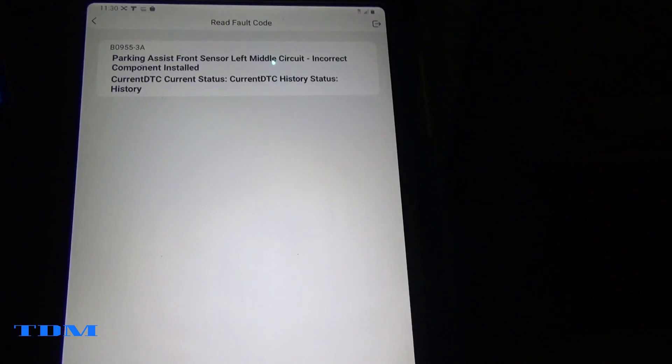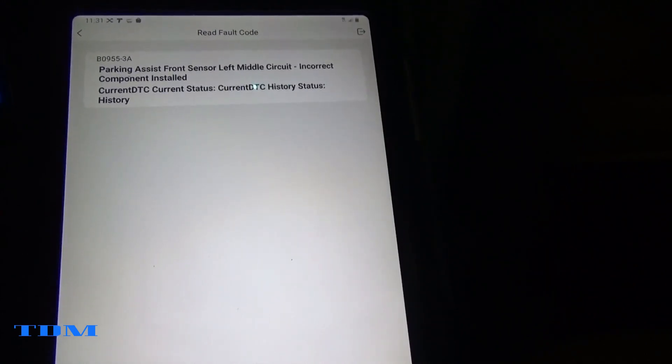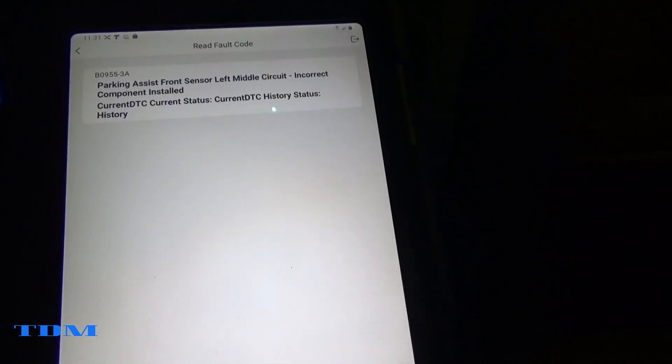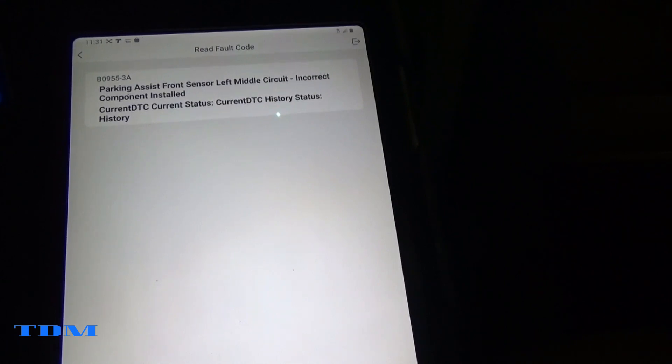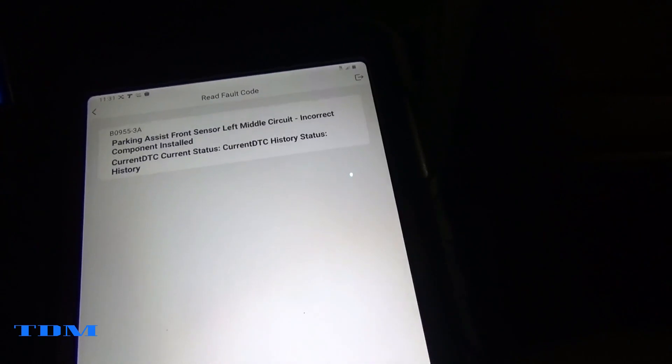I pretty much know what happened to this because I did it, but anyhow we have the code now. There are different sensors out there — I'm pretty sure I know which one this is — but with the help of the uScope and one of the attachments, you can figure out which one it is by an ultrasonic wave that it will catch. I think I'm saying that right — I just fix the stuff, I don't always know the technical terms.